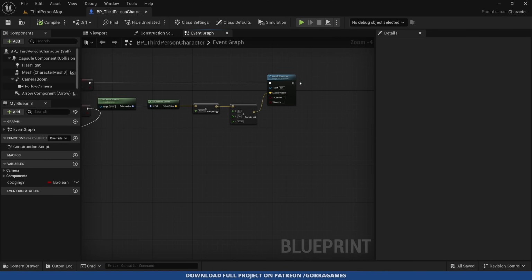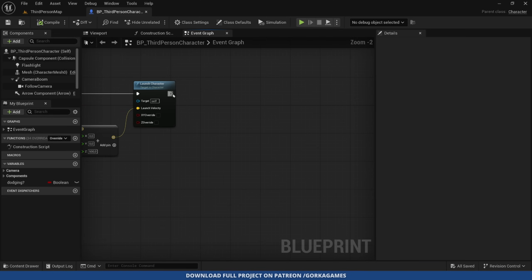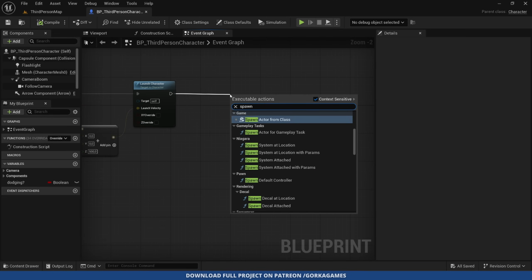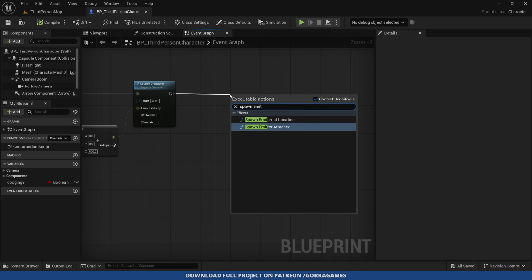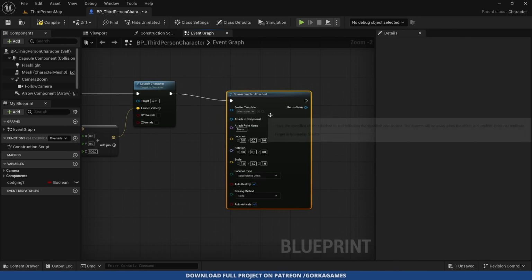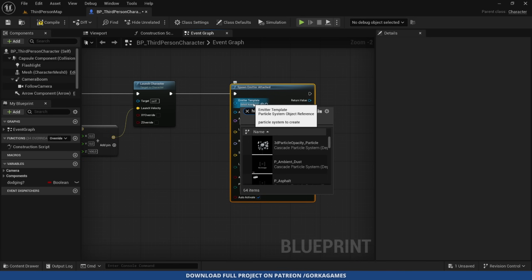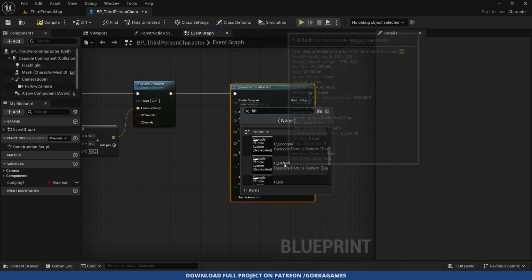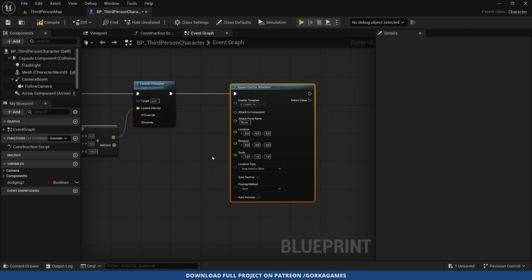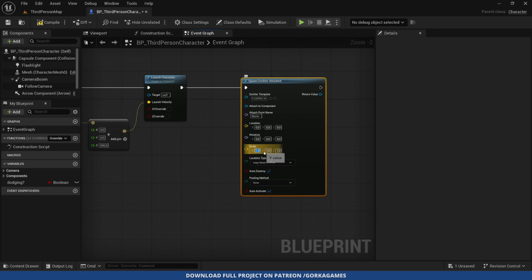So right after we launch the character, what we can do is drag from here and say spawn emitter attached this time. That way we can now go ahead and find our hit, in this case leather, because it's pretty much as we saw just before, kind of like smoke. And let's put the scale to be like 2.5, 2.5, and then 2.5. Let's keep auto destroy on true, put this to auto release, and then we can go ahead and attach this to a component.